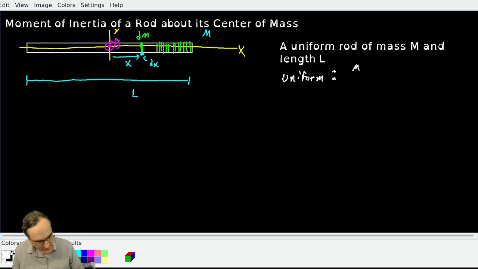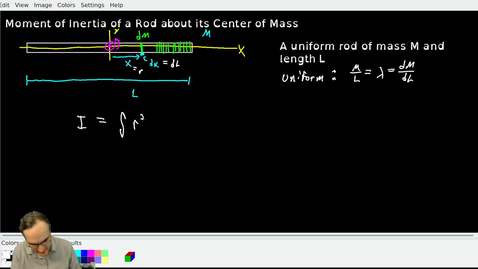If it is uniform, we can just write m over L to get the density, and that will always be equal to dm over dl, where now we have to identify what our dm is and what our dl is. We've already figured out our dl. It's actually that dx. We've also figured out what our r is going to be. So the moment of inertia will be x squared. Let me write out the original equation first. I like to do that. It will be the integral of r squared dm, which in this case will be an integral over x squared. If we rearrange this, dm is m over L dx. So we'll have m over L dx.